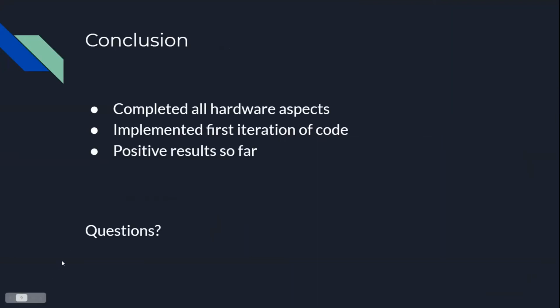So in conclusion, we did complete all hardware aspects of our project. The car is fully built and all of our sensors are rigged and the circuits are solid. And we implemented our first iteration of code. Again, we had a big setback on the breadboard frying itself, so we haven't really had an opportunity to test past that.